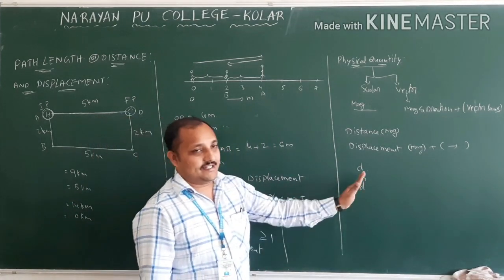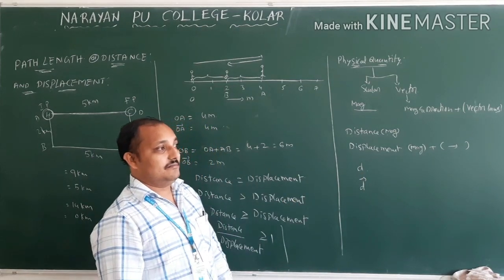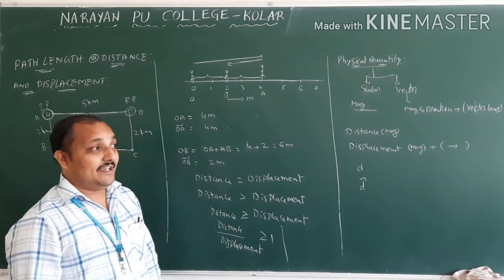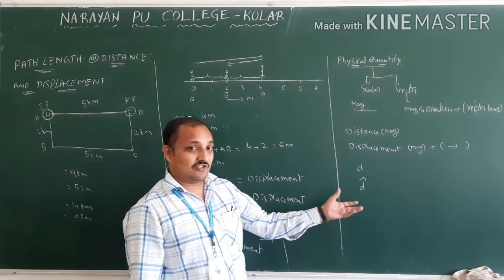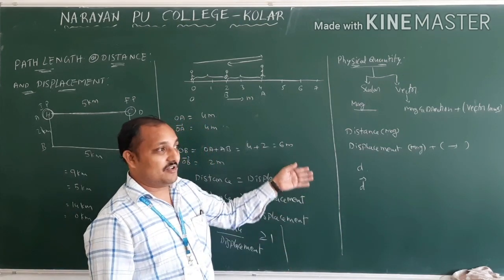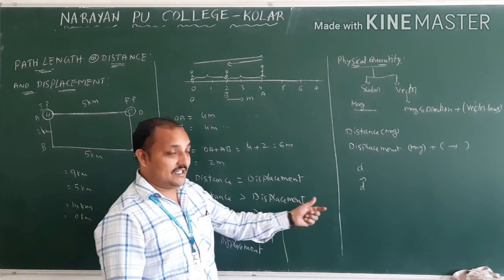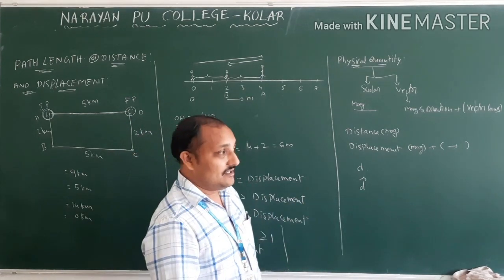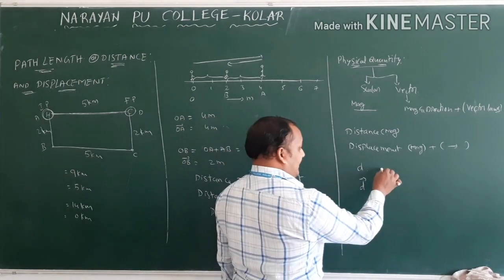And what are the units? Units of distance and displacement. Physics is also one of the languages, like English, Kannada, Hindi, Sanskrit. You have to speak with units. In mathematics, whenever you are solving, you simply write the answer 10, 5, 0. But in physics, you have to write with units. If you didn't write units, you are going to lose 1 or 2 marks depending on the problem.